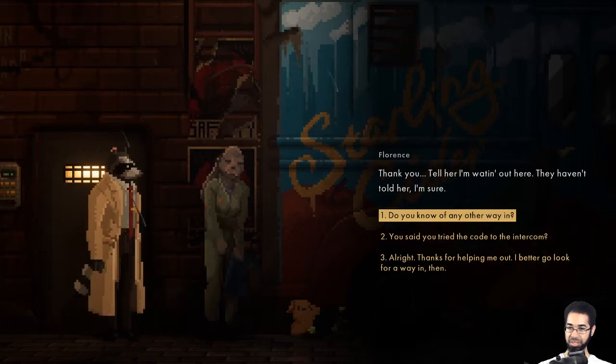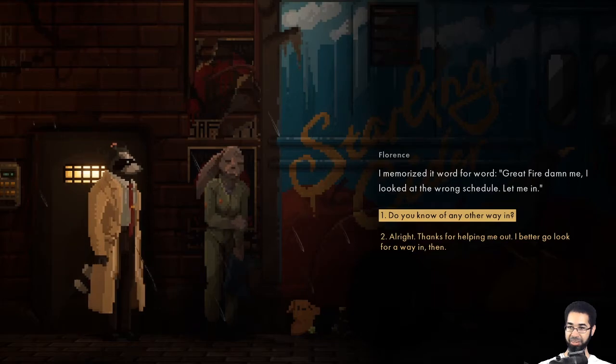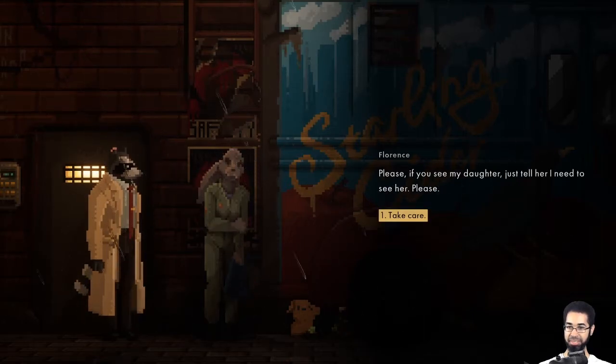You said you tried the code to the intercom. I memorized it word for word. Great fire, darn me. I looked at the wrong schedule. Let me in. Do you know of another way in? No, I've heard voices up on the roof, but how do you get up there? All right, thanks for helping me out. I better go look for a way in then. Please, if you see my daughter, just tell her I need to see her. Please. Take care.